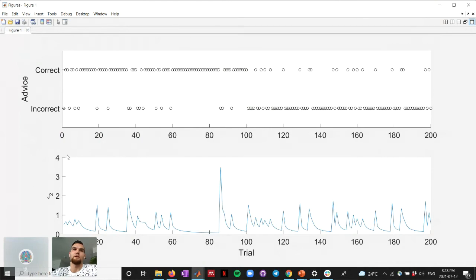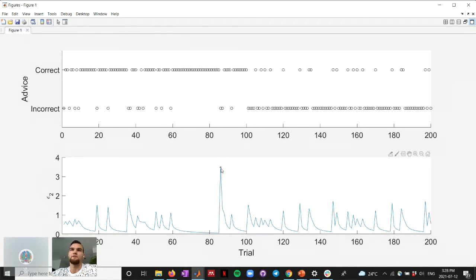And then by using this as an input into our hierarchical Gaussian filter, we can estimate the prediction errors that the subject would experience by seeing this sequence of advice.